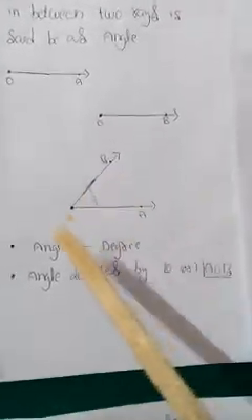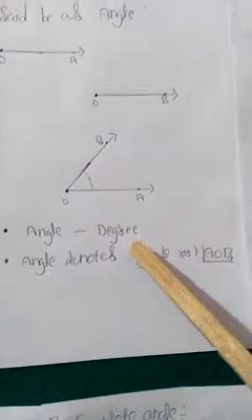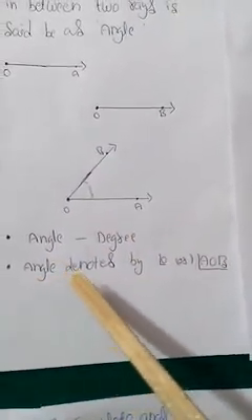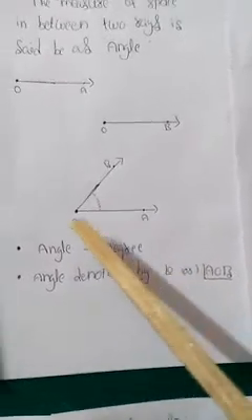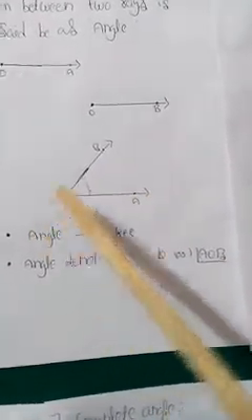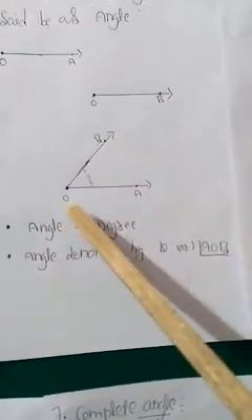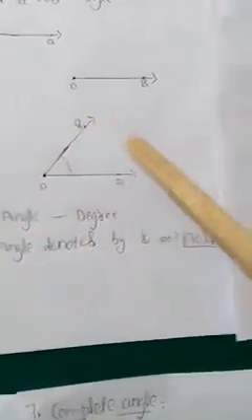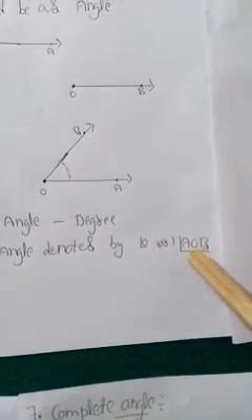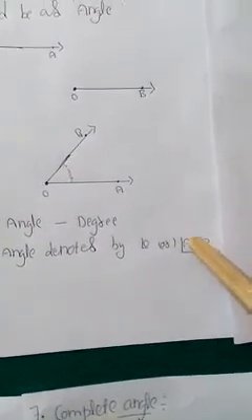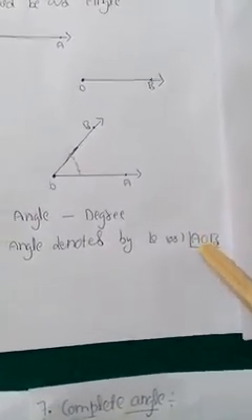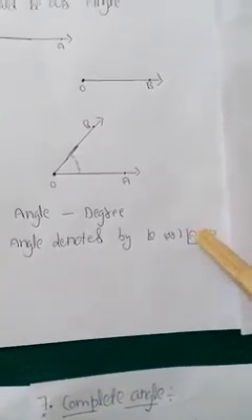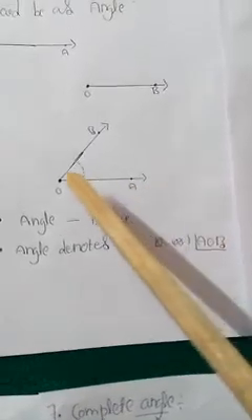We can measure this angle by using degrees generally, and can denote an angle by using a single letter or three letters: angle O or angle AOB, where the middle letter tells where the angle will be. So here in AOB, the middle letter is O, so the angle will form at O.